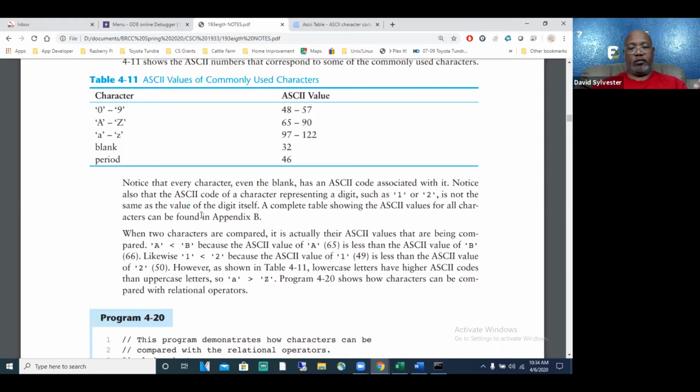Because the ASCII value of A, 65, is less than the ASCII value of B, 66, and likewise the ASCII value of 1 is less than the ASCII value of 2, because the ASCII value of 1 is 49 and the ASCII value of 2 is 50. So it works that way, but you got to understand it works that way because of the ASCII value.